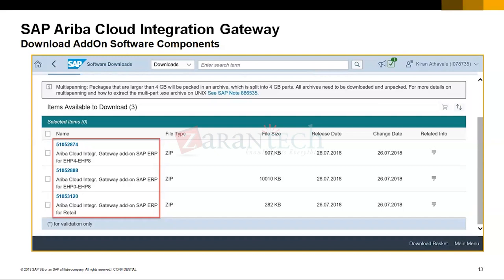Generally, this activity we have to start during the prepare phase itself, because once you start a project, you will have the clear scope of whatever things you are going to deliver to your customer. Now we require this particular Ariba application implementation, and we have to do the CIG integration as well. Some clients would like to see their system during the explore phase. So during requirement gathering, we also have to demonstrate the system. It's not in 100% of cases, but some customers expect it. Currently I'm implementing one project for an Africa client. They have clearly said that during the explore phase, they would like to see at least 20% of the data in our system.